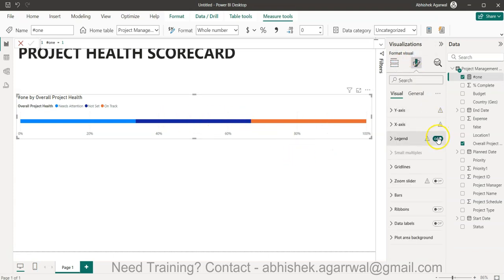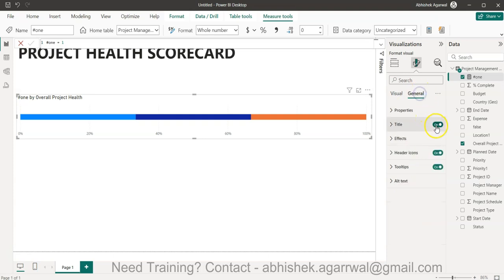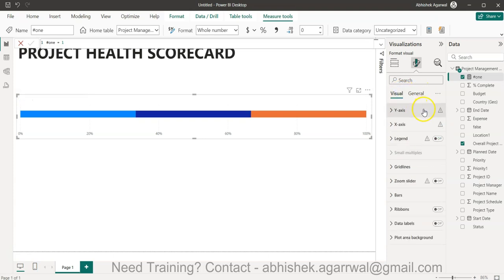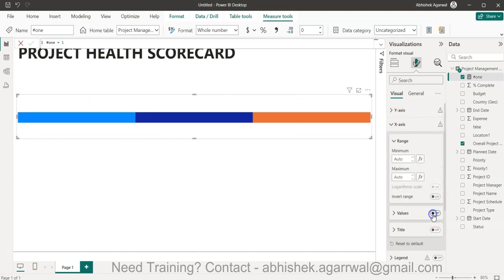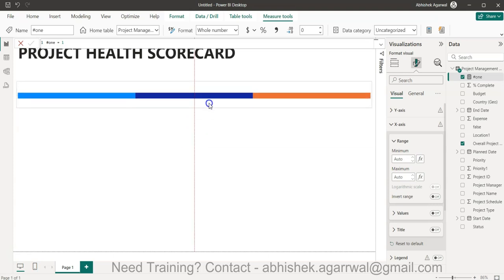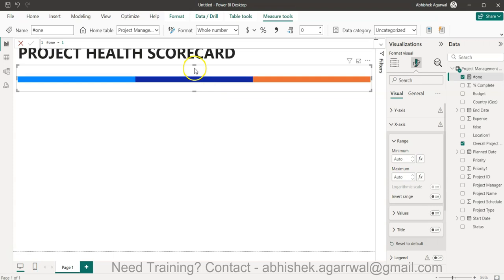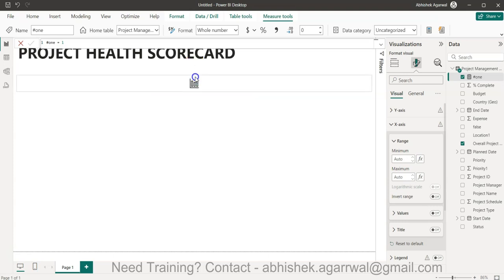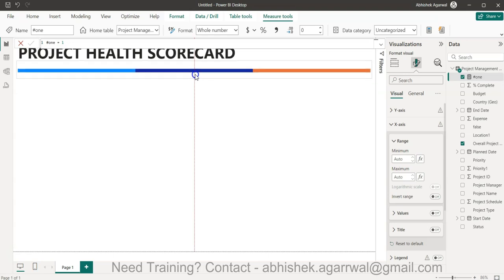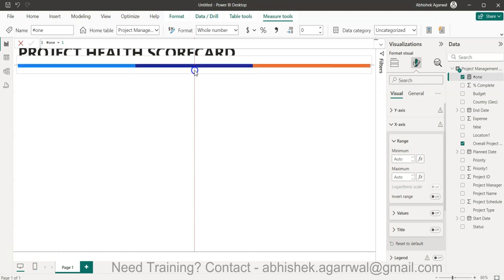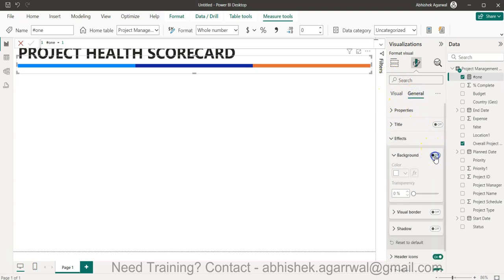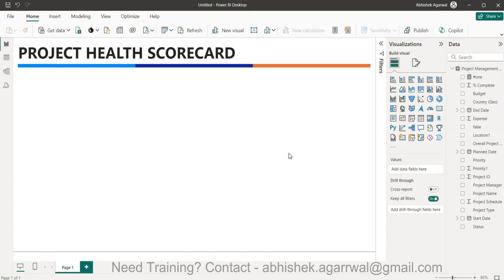So this is a small thing that we are doing. And you can see I have removed everything else on the x-axis. We don't need the values, right? So we can remove that. And we try to see how much. This is the minimum that we can go, and we will put it here. And in the general effects, we uncheck the background. So now we have this, right? That is our way of creating a line that we can track.